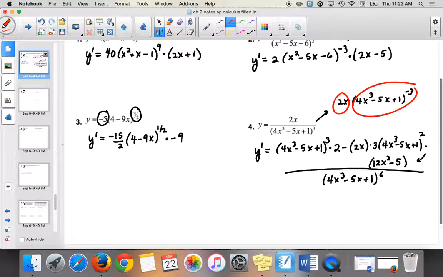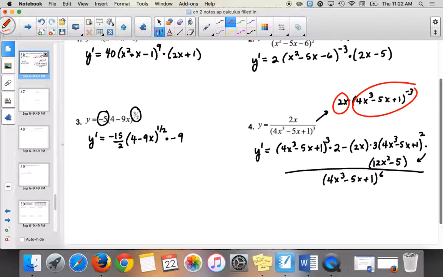Actually, there is a little bit that I think I would expect you guys to do, and this will come into play later when we find where the tangent line is horizontal. What did I do? Did I do something wrong? Nope, because you're going to square it. So like x cubed times x cubed would be x to the 6th. Yep.